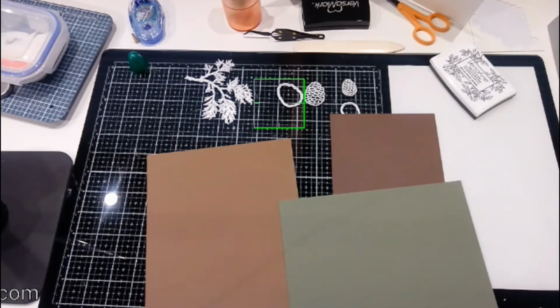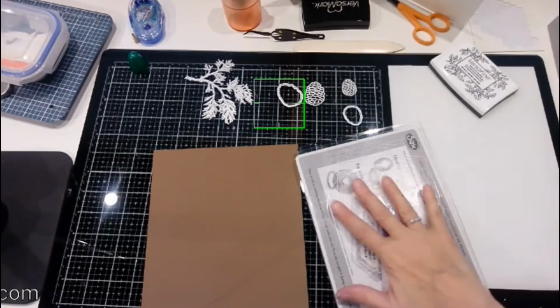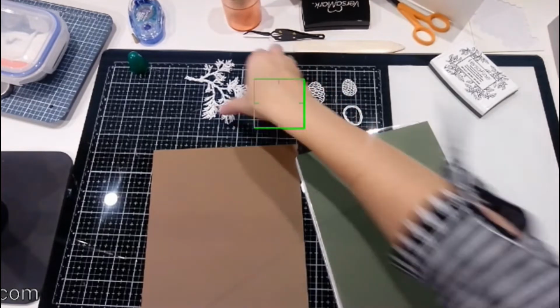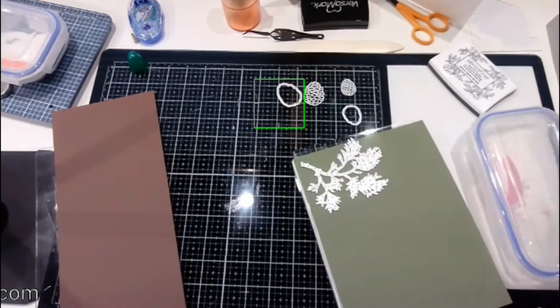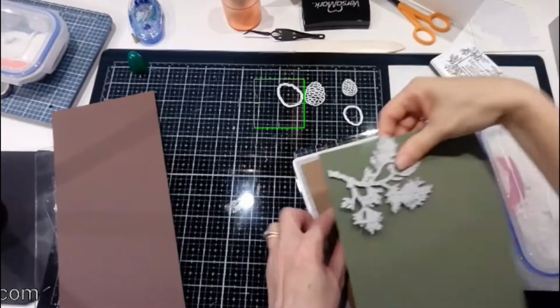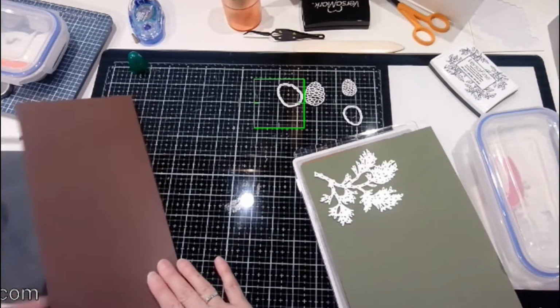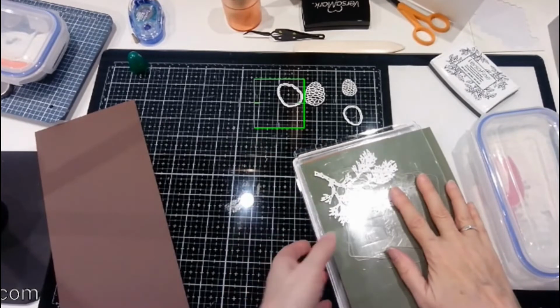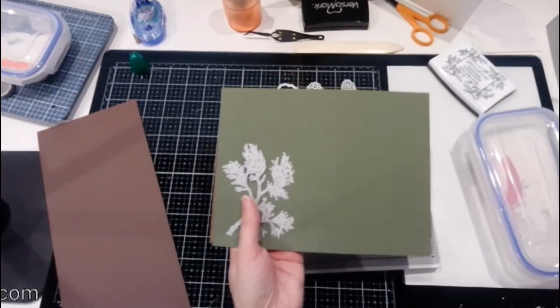And I am making my die cutting sandwich out of my platform, one of the pads, the green, and then I'm also going to add, let me cut this one in half here, another piece of cardstock underneath this. I think it'll just help with the die to make it cut out better. I'm going to take this over to my Big Shot machine and crank it through. Just wound that through the machine.